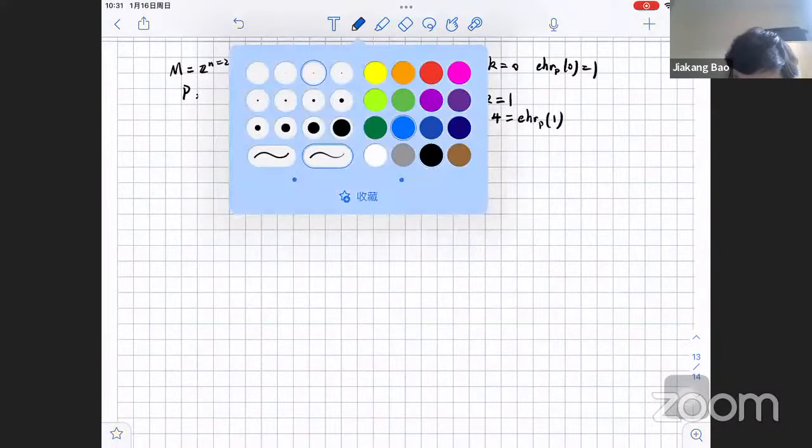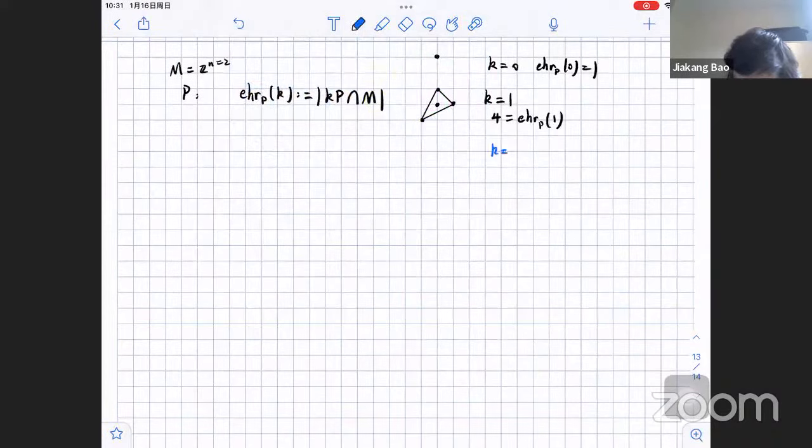When k is equal to 2, we'll have this, still of the same shape, but a bit larger, and now we can count the number of points. 1, 2, 3, 4, 5, 6, 7, 8, 9, 10, meaning the Ehrhart polynomial when k is equal to 2 is 10.